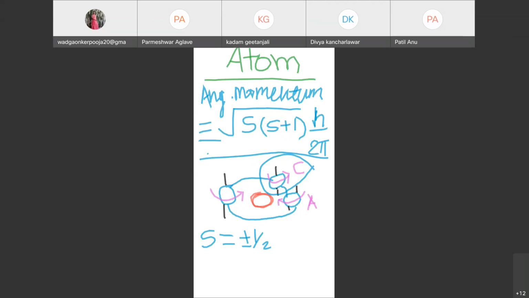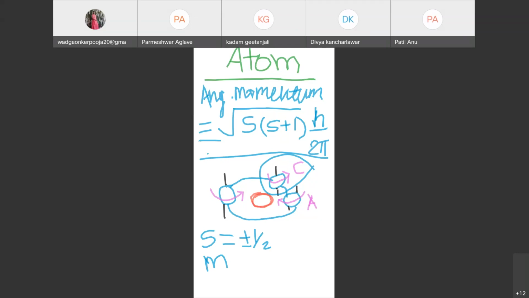So whenever you have this spin quantum number equal to plus half or minus half, then as I told you just now, there is one more quantum number we are dealing with, which is denoted by the small m. And always remember, every time we represent a quantum number by a small notation: the principal quantum number is small n, the azimuthal quantum number is small l, the spin quantum number is small s, and the magnetic quantum number is small m.